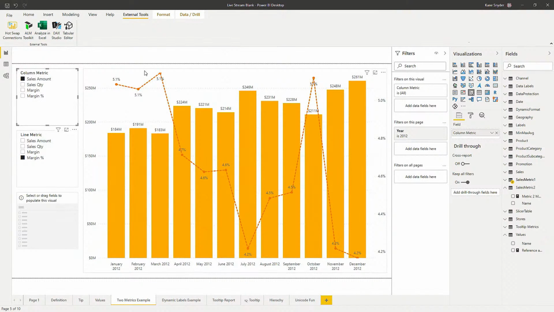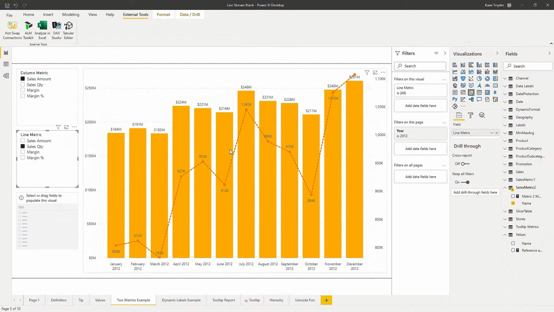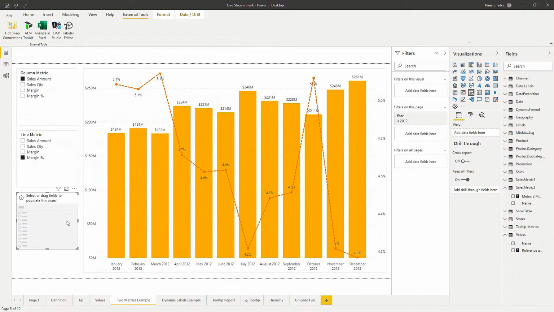Cool, so we got sales amount in dollars, we got margin percentage, all the formats are correct, and we can choose any combination that we want. I've implemented this solution in a report, and you might think it's overly complicated for use, but actually people like it. I know you can do other stuff with letting them choose metrics in visuals. There's a Power BI feature, I can't remember what it's called, but it's quite simple. I think people like this solution where you can look at sales amount and margin or other useful KPIs and view them against each other.